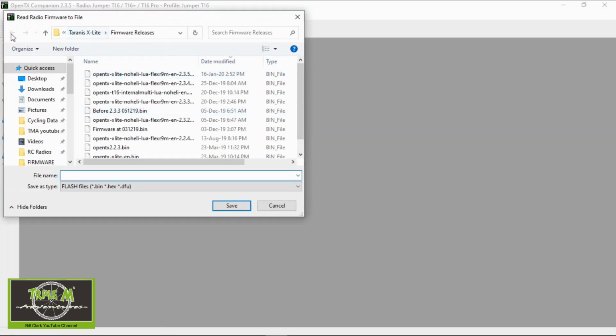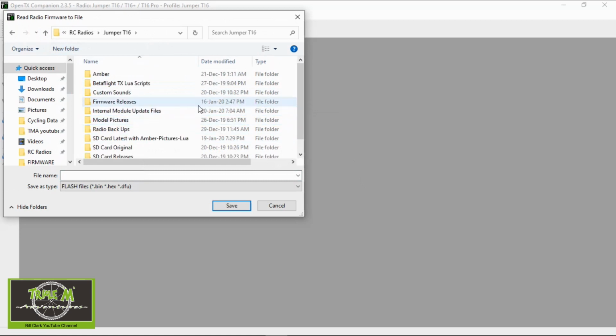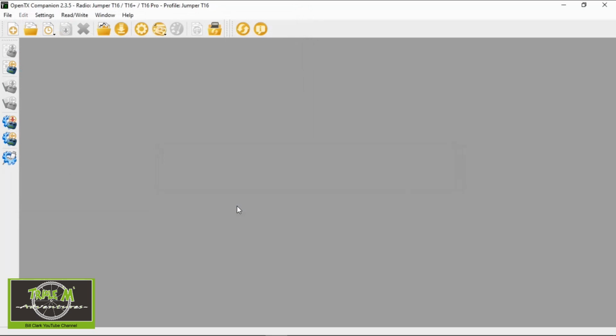So again, I'm going to go into my RC radios directory, into Jumper, then go to my firmware releases, and I can back it up to there. You can see there was the original T16 firmware from when it was JumperTX. So I'm going to name the file. You can name your file whatever you want, but I'm just going to put test, and then we are going to save the firmware. So now it's reading the firmware from the radio.